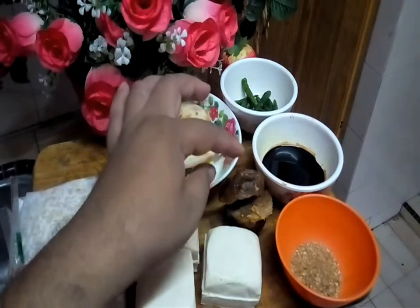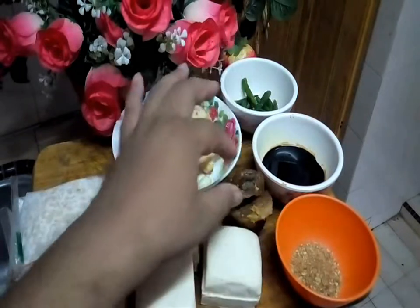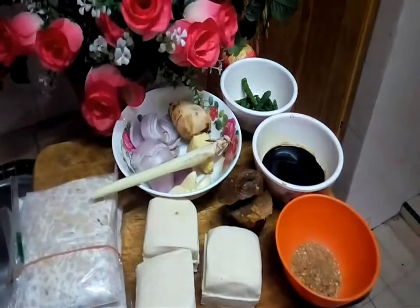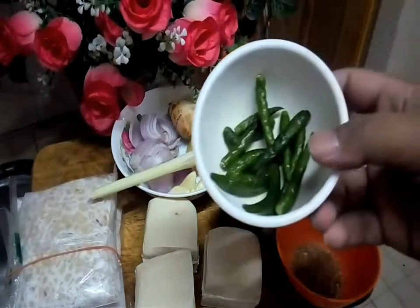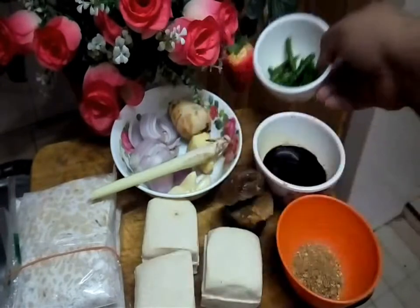Sebenarnya kita tak boleh untuk bariatric, you tak boleh makan gula. Tapi hari ni kita excuse lah, kita ambil gula sikit untuk kuantiti yang sedikit. Sedikit saja. And this one I suka yang pedas-pedas sikit, so I letak chili, green chili.